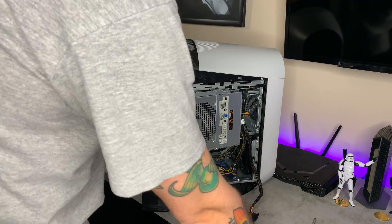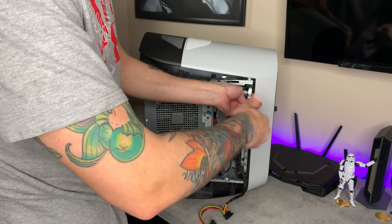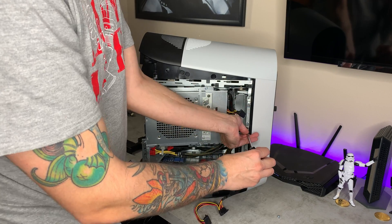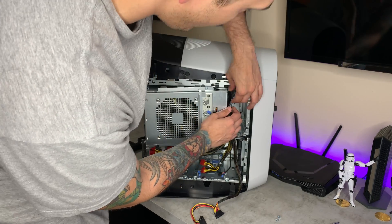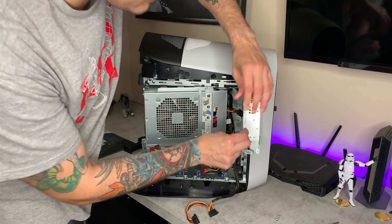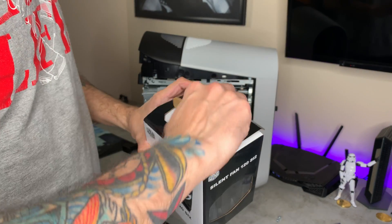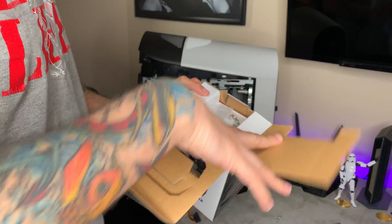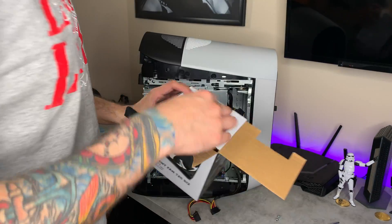Had to take a little break for some spaghetti and meatballs — not as good as homemade, but still pretty damn good. Alright, so we're going to remove this front tray right here that was originally holding that hard drive in place — you've got two Phillips head screws. I'm pretty excited to do this because I've been wanting to get more airflow in this thing for a hot minute. It's not really a small form factor, but it's also not a mid-tower ATX either — it's kind of right in the middle. The Cooler Master fans come in an interesting little box with a little handle and your mounting screws right on top.